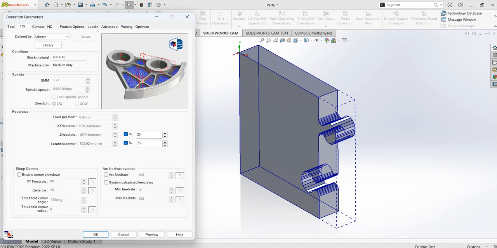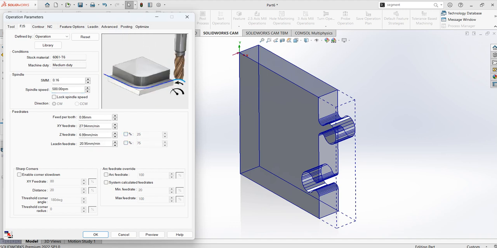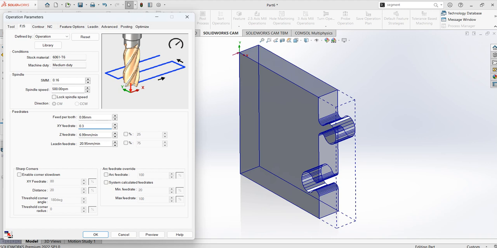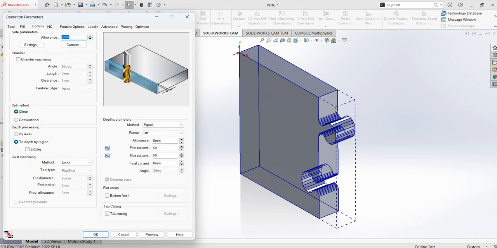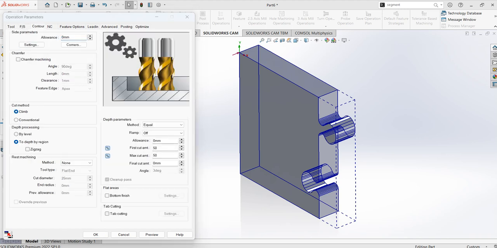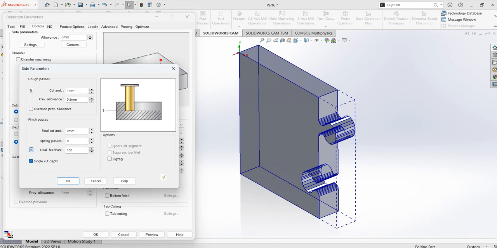So we go to feed and speed, we put our spindle speed, and we put our feed rate here. For example, I will put 0.3 millimeters. And then in the control section, in the side parameters, I will put my cutting distance to be, let's say, 1 mm. Single cut depth final is 1 mm, and I will not allow any allowance.